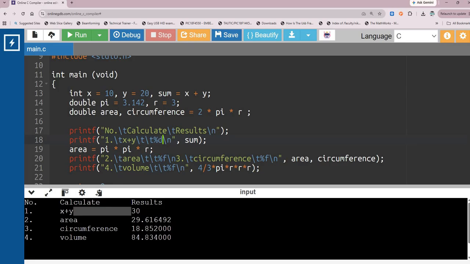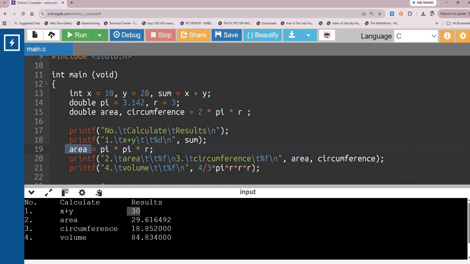Then you are displaying the %d, which is 30, which is sum. Then you use new line. In between here, you are calculating what is pi. The formula is 2 pi r for you to calculate the area.